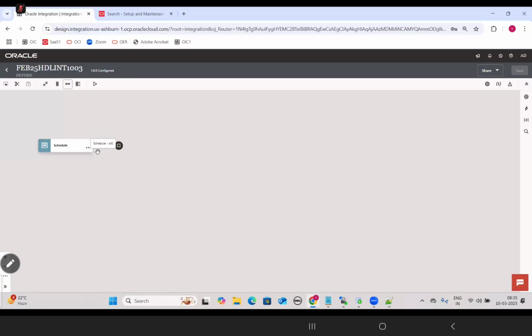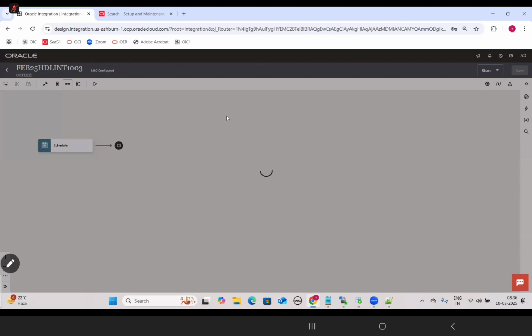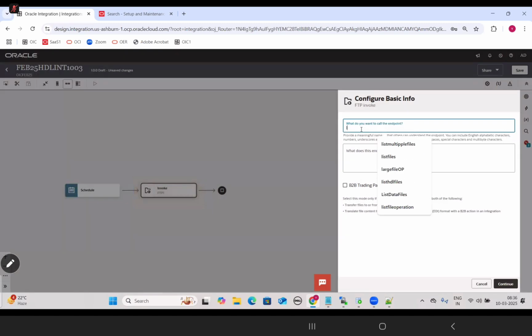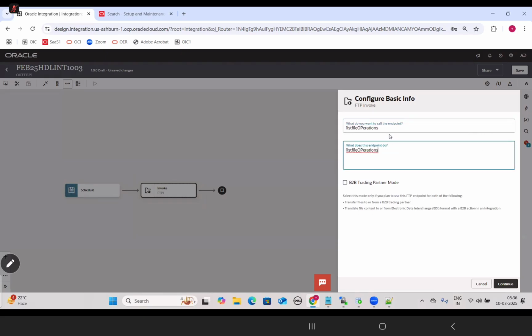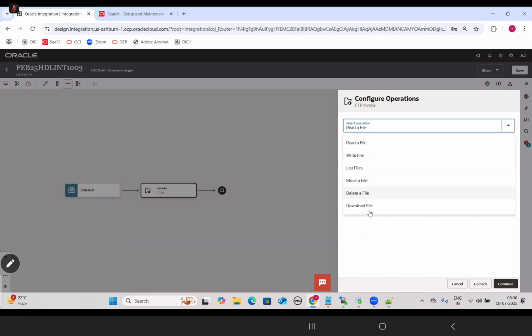Now select Oracle FTP, list file operations. Use the list file.